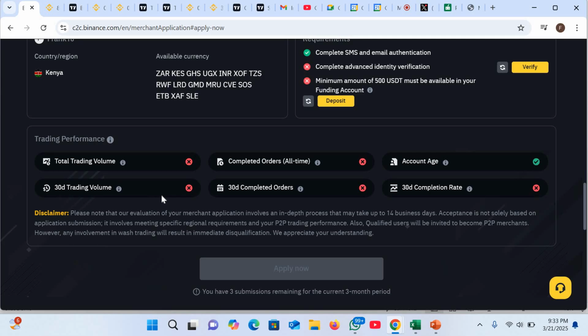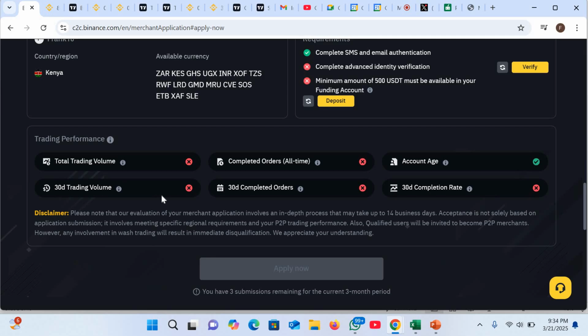120 shillings per dollar. You see, that is a good rate. So if you sell the same at a rate of 130, you'll have made 10 shillings per dollar from each dollar that you sell. So it is understanding the tricks of this trade. In every business, it is always understanding the tricks of the business and how to make money.